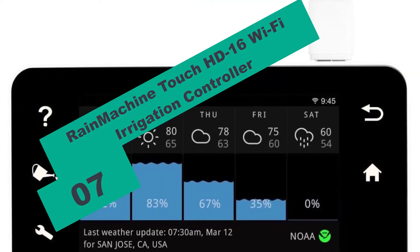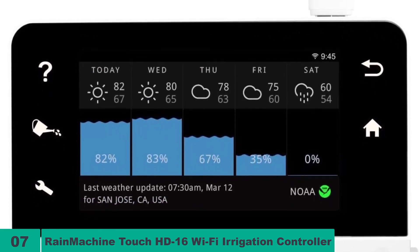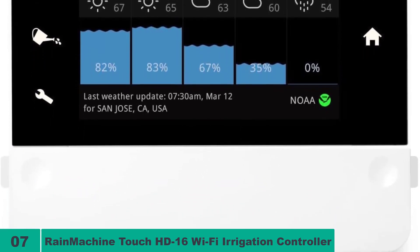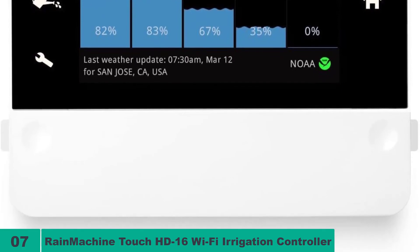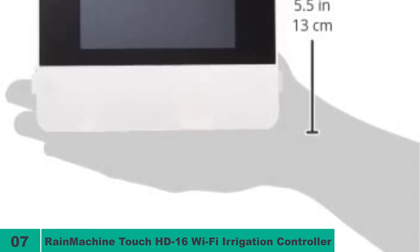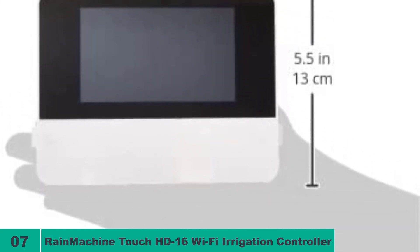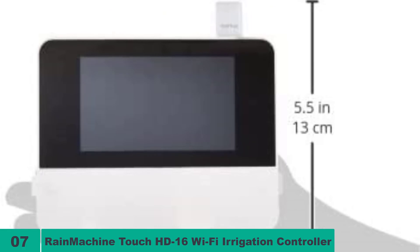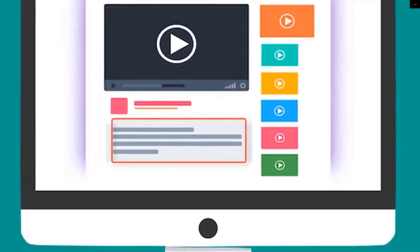And finally at number 7 on our list, we have the Rain Machine Touch HD 16 Wi-Fi Irrigation Controller. The best was kept last. The Rain Machine Touch HD 16 has long been a reference wireless irrigation sprinkler known for its exceptional station versatility and ease of use. This unit can easily accommodate 16 stations for those who have a high irrigation demand. The Touch HD 16 is similar to the Rain Machine HD 12, containing the same features. The touchscreen is large and very vivid, displaying color graphs with white text — it can be placed in a dark room and be easily operated. All Rain Machine Touch controllers offer real-time monitoring, and the stats can be viewed either on the device itself or by using a smartphone or computer browser. Check out the description for more information about this product and the latest price.